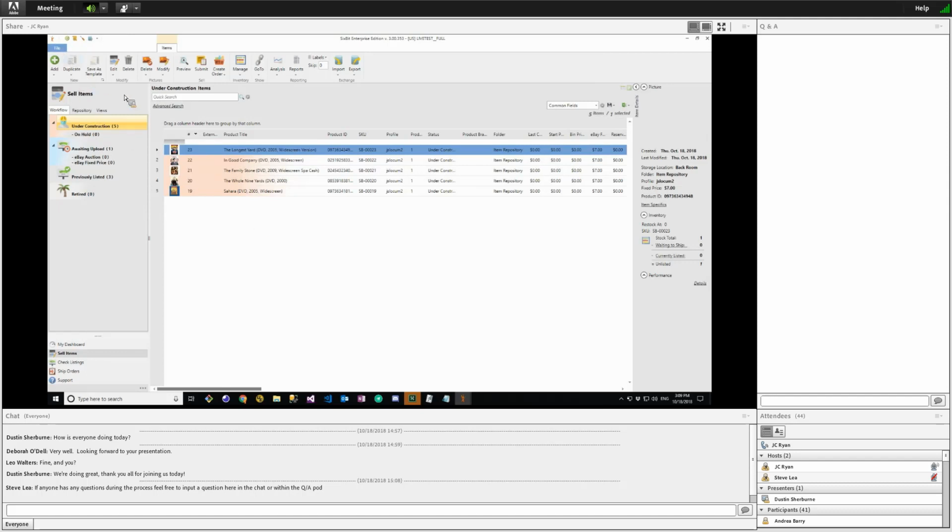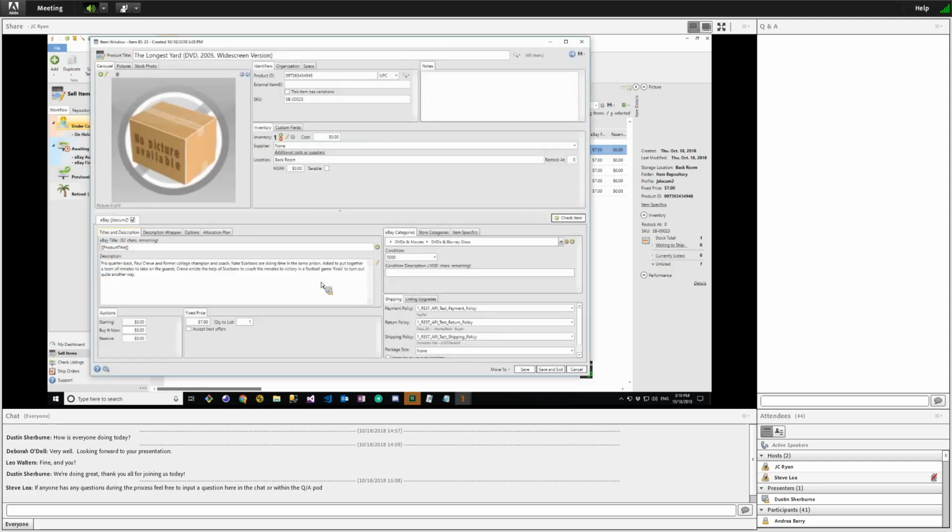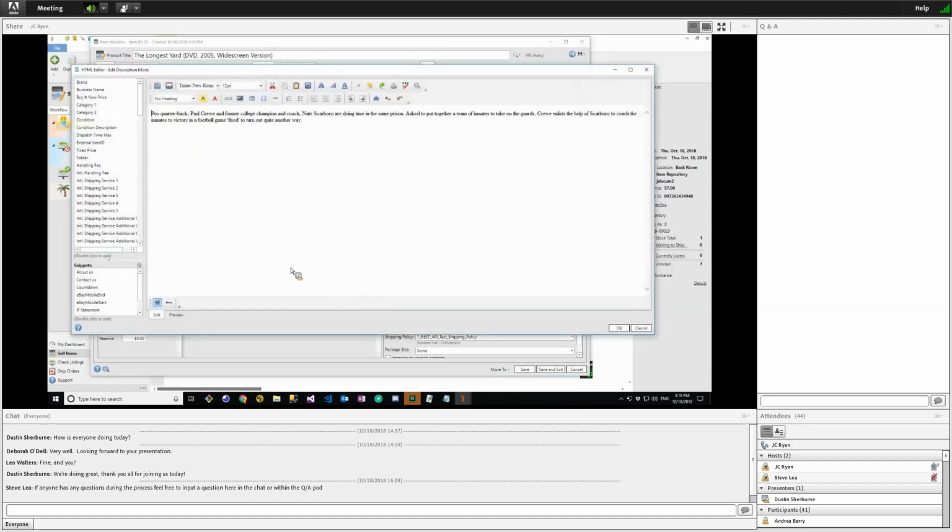All right, by default, when you come into an item and you start using the description editors, you're going to be using the default editor, the ones that ship with 6-bit. You'll notice on the side here, you've got a whole bunch of things that you can use. These are all replacement variables that you can use to insert different pieces of information into your description automatically.